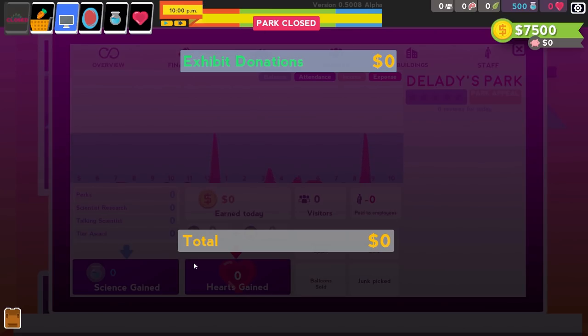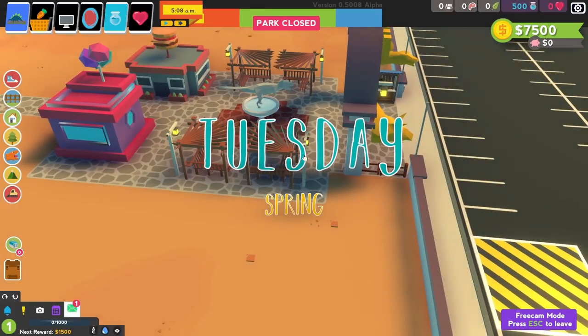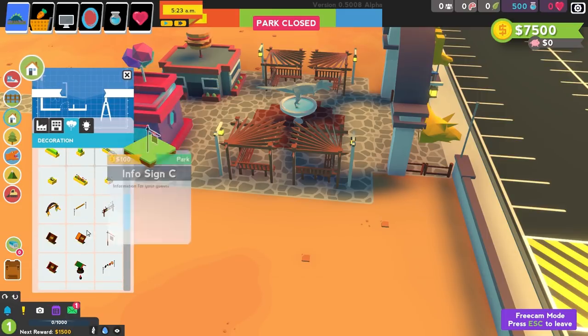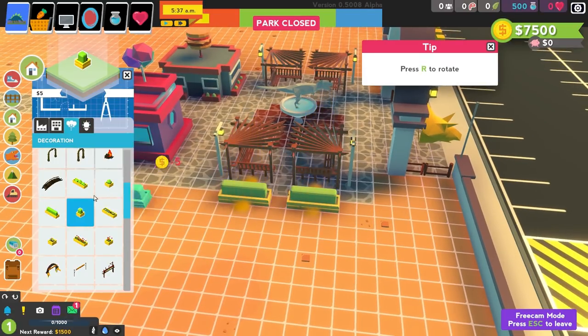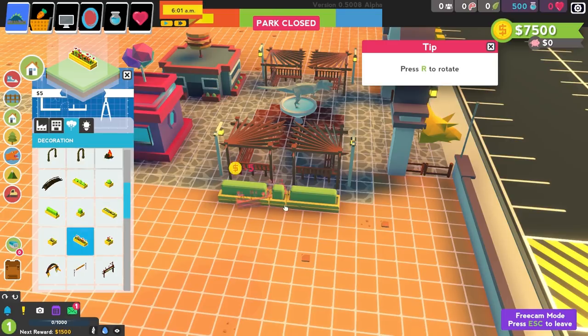Computer, okay, day has passed, next day. Okay, we need to open the park, obviously. So you see, Tuesday, it's springtime. Okay, we're gonna add, oh wait, where's the decoration? Okay, that's over here. So we're gonna add a boxed hatch over here and one over there, and we can have something in the middle. I think I will just go for that hatch. And then, is there anything like a size 2? I think it's only 3 or 1.